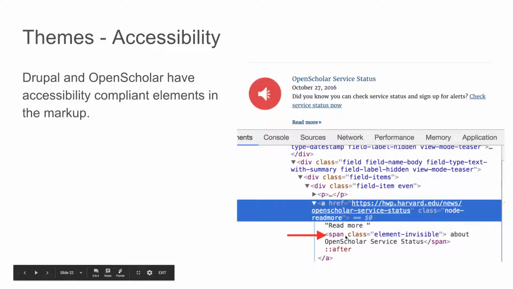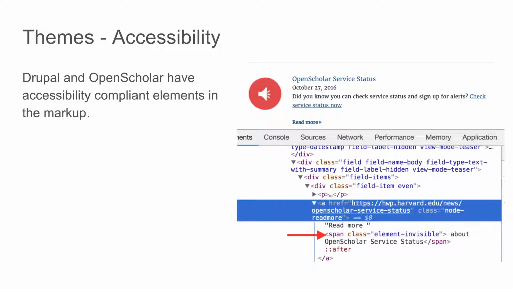So OpenScholar puts in an invisible description underneath each read more link, so a screen reader would be able to narrate back what the link is about. It does a lot of things like that.